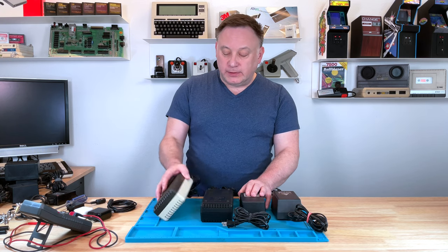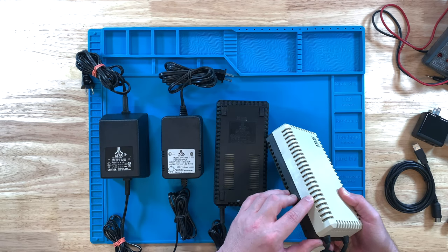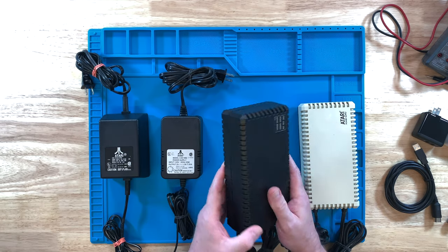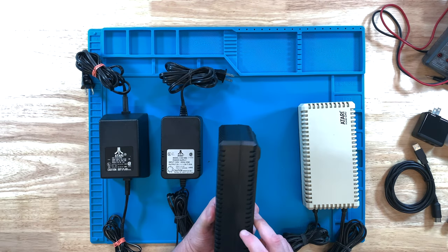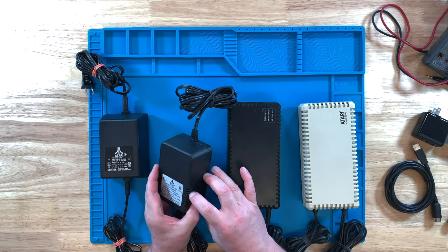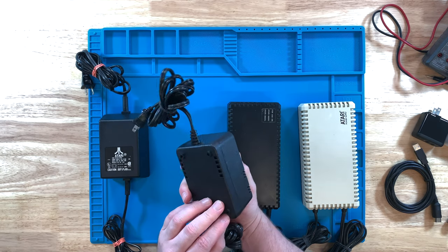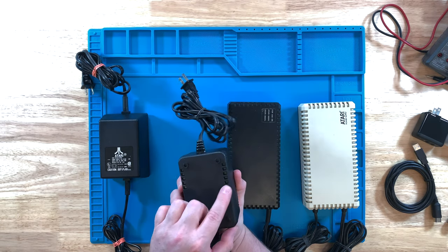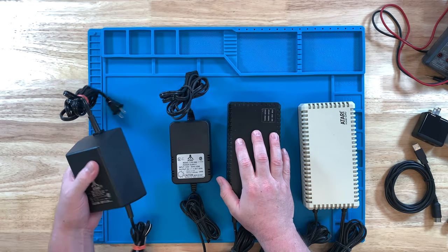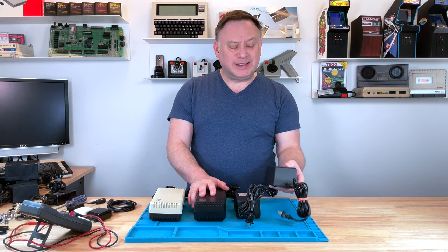Let's take a look at these here though. If you notice, there is venting on these — you can see that there. And this is very similar to this one, obviously a little bit different but similar style. And this one has some venting on it as well, at least it looks like it wants to have venting. On the backside, maybe this one has no venting. And actually, out of at least the power supplies I have, this is the heaviest.